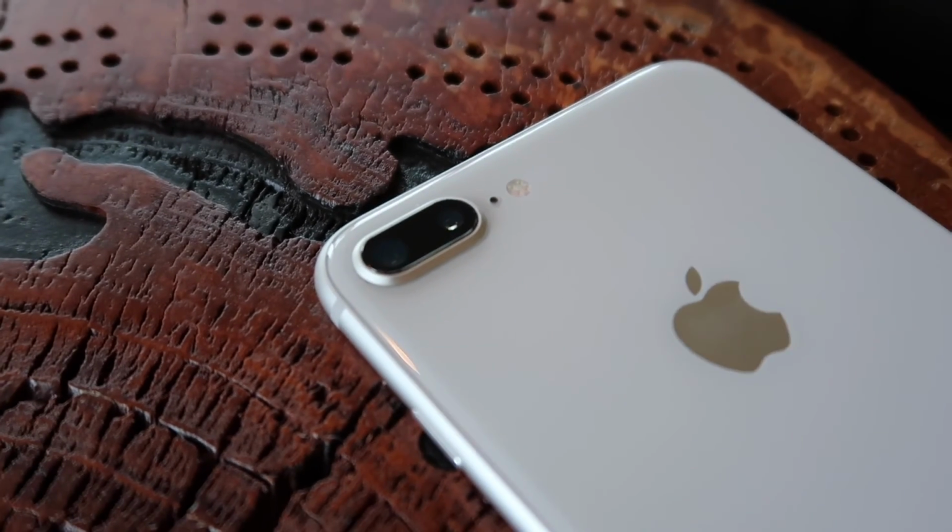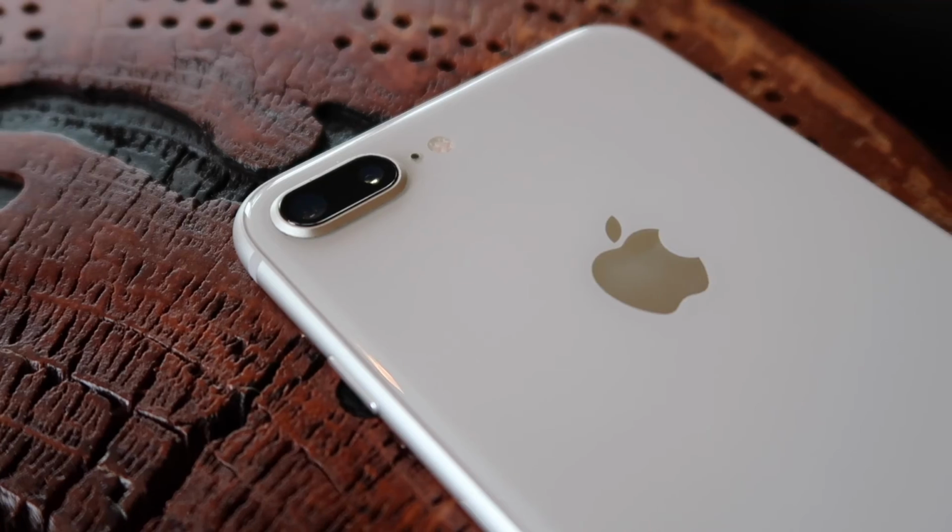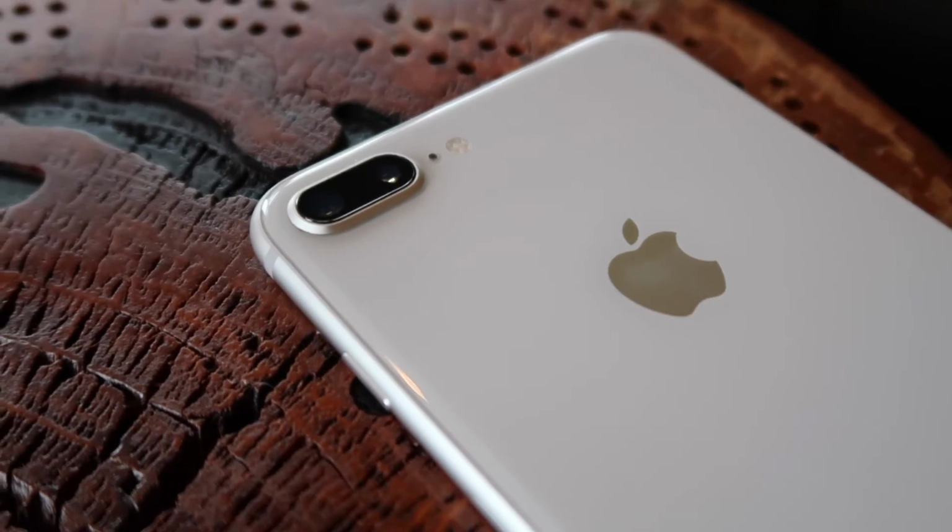If you're taking a look at this phone, probably one of your options is an iPhone SE currently. And I think that's an amazing phone. I have a few friends that have it and all of them really like it. The only thing about it is that it has a sub 1080p display, which the iPhone 8 Plus has. It has a smaller display, so if you're someone that really likes larger phones, then the iPhone 8 Plus is probably for you. And then also, not only that, it lacks just some of the features, and it actually has the same camera system, as far as I know, as the iPhone 8 Plus and the iPhone 8 in general. So those are a few things to consider.